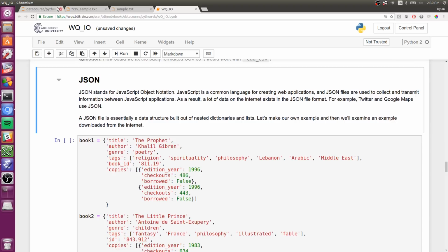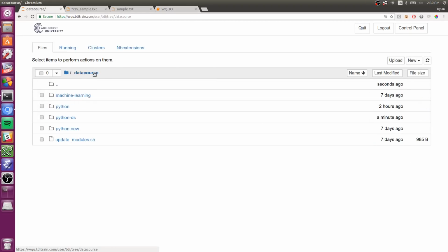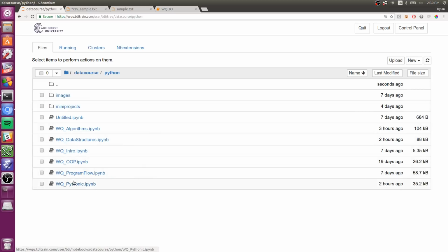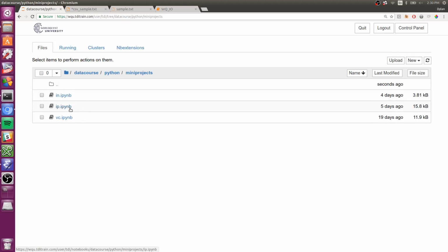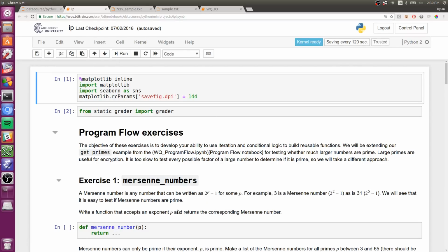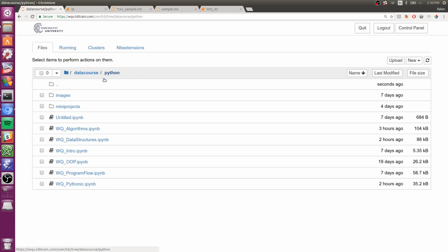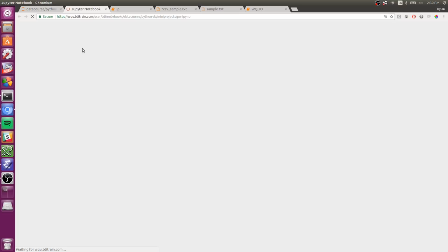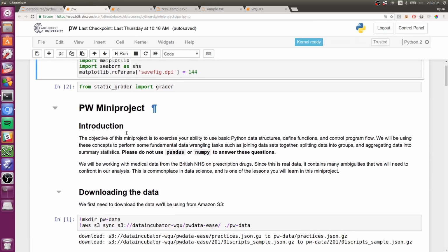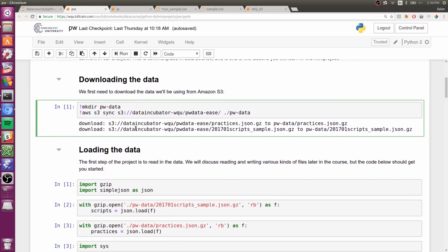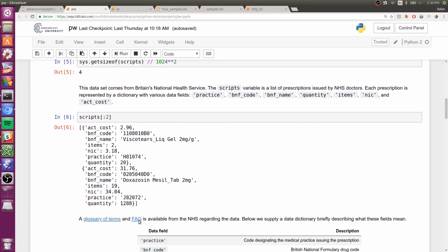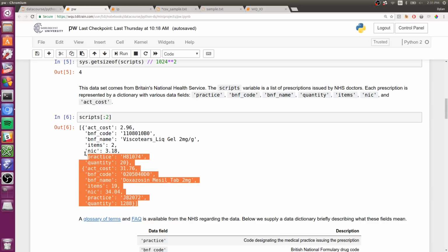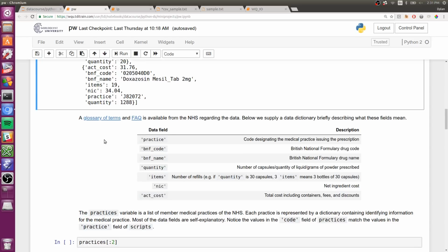So some of you, at this point, we've gone over much of the Python portion of the course. There's still one notebook we haven't gone over yet. But you should be able now to complete the IP mini project. And some of you have already moved on to the mini project in Python DS, PW. And in PW, we have you download some data and read it in. And it's data composed of a combination of lists and dictionaries.